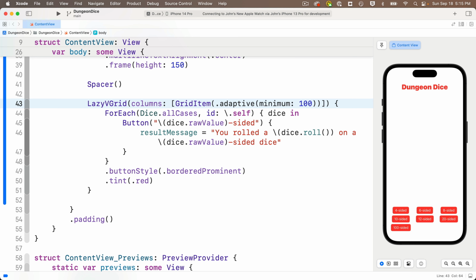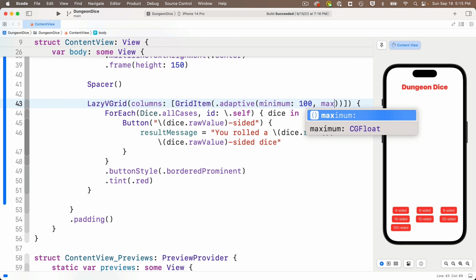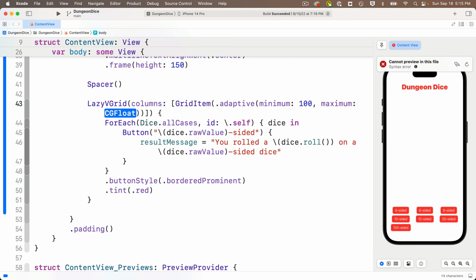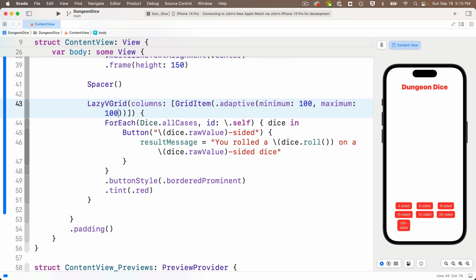But I was really curious what the minimum value for the button would be to fit all of the English language button text into a button on a single line. So I experimented. I put 100 in for the minimum value, but then I entered comma maximum to add the maximum value. When I enter 100 in here, this essentially makes the columns a fixed size of 100. But we see that's too small for the 100-sided option down here. See how a max width of 100 forces the button onto two lines? Not a good look. But by experimenting, I eventually found that 102 was the smallest maximum value that kept everything in a single line.